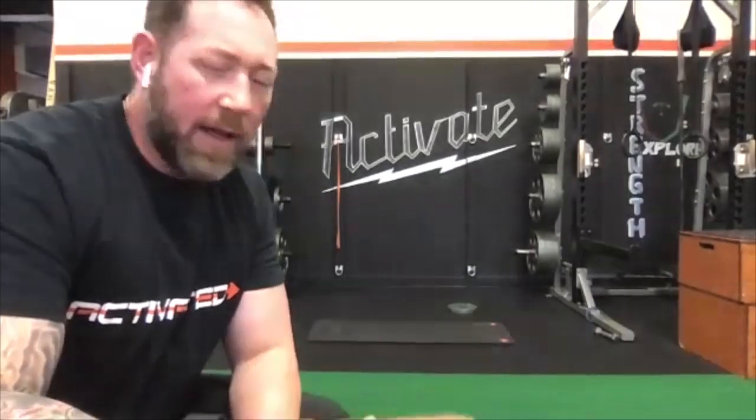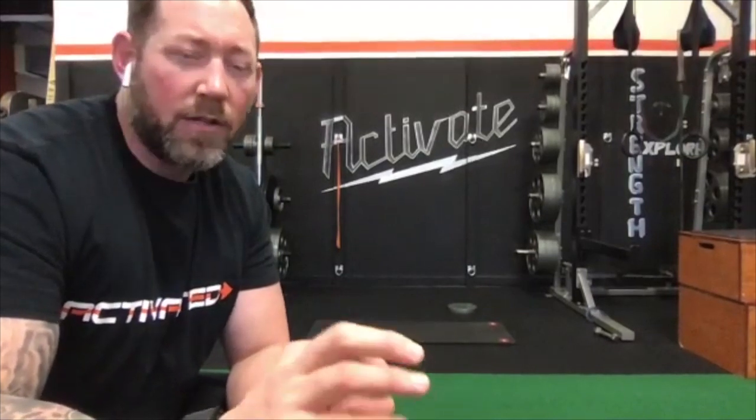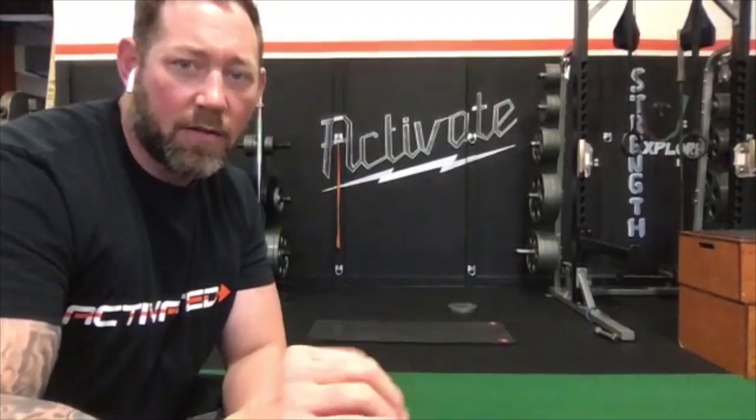If both sides felt really good, you've got 15 total reps: 5 with the palms up, 5 with the palms back, 5 with the thumbs up. If any one of those 3 positions felt a little off, all you have is that side that felt off. You have the 6-second holds for 6 reps. That's it. Okay.